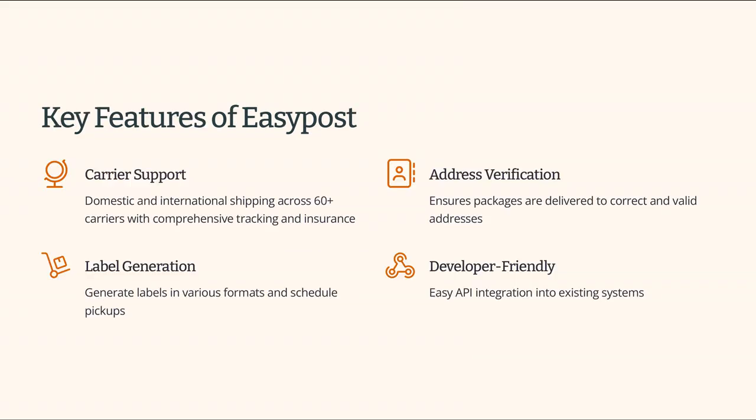Easypost offers numerous features. It supports domestic and international shipping, tracking, and insurance across over 60 carriers. It also provides address verification, ensuring that packages are delivered to correct and valid addresses. You can generate labels in various formats and even schedule pickups. Plus, its API is developer-friendly, allowing for easy integration into existing systems.